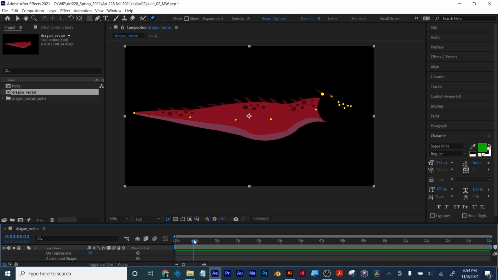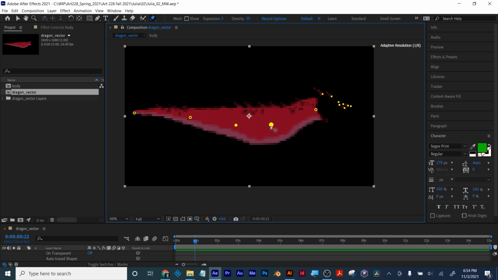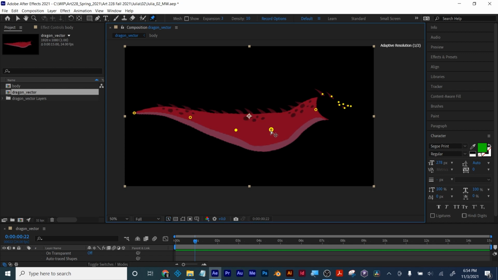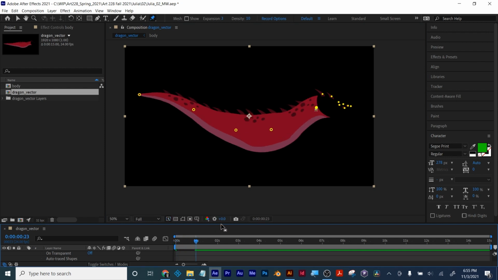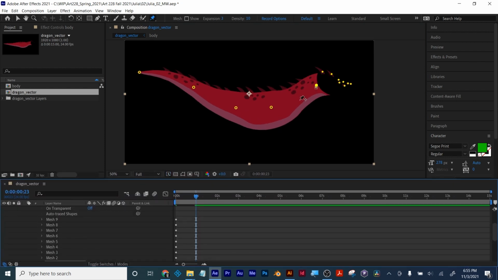I'm going to go forward a little bit. This one and this one, I'm holding down shift to get those two. I'm going to push these down a little bit. And look, that's staying still. So if those went down, I'm going to bring this up a bit, this one up a little bit, and maybe this up a little. See? That's working. So maybe you might be fine with all that.